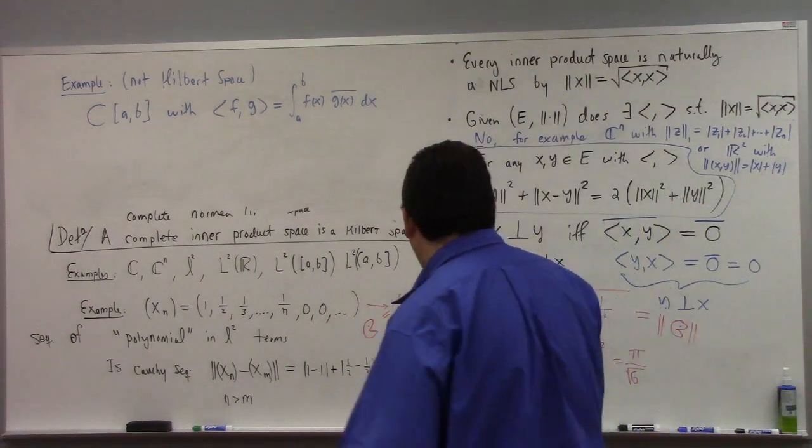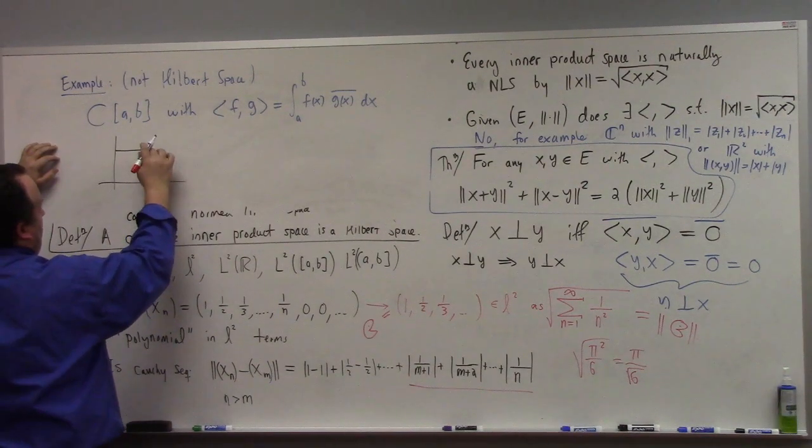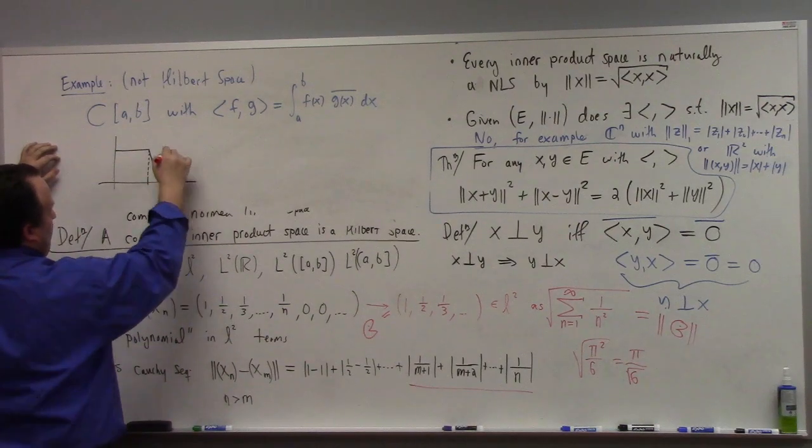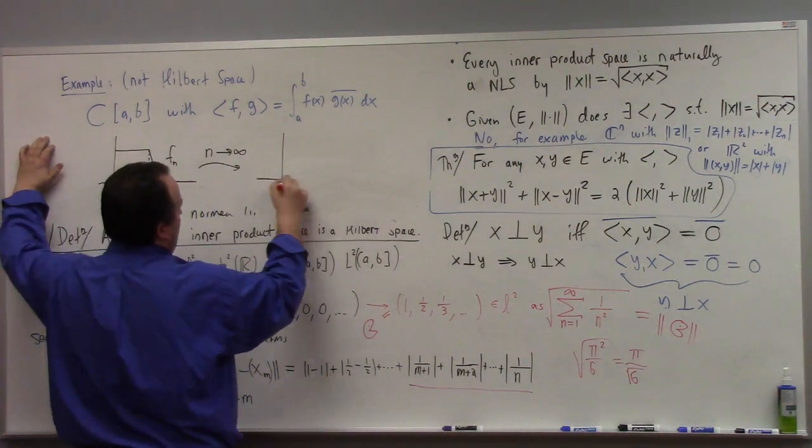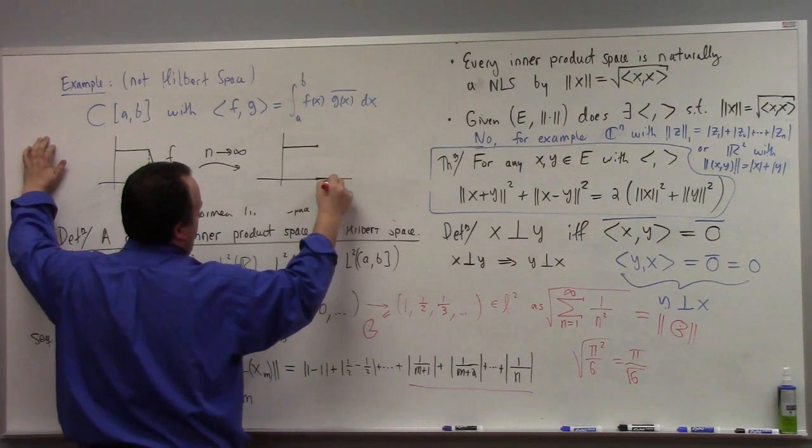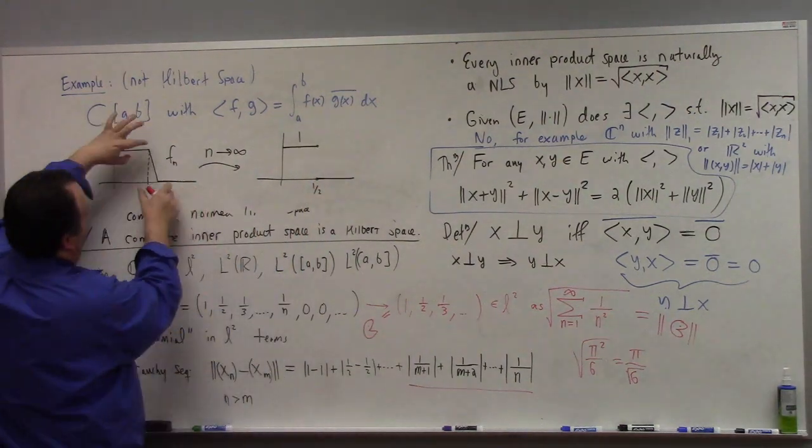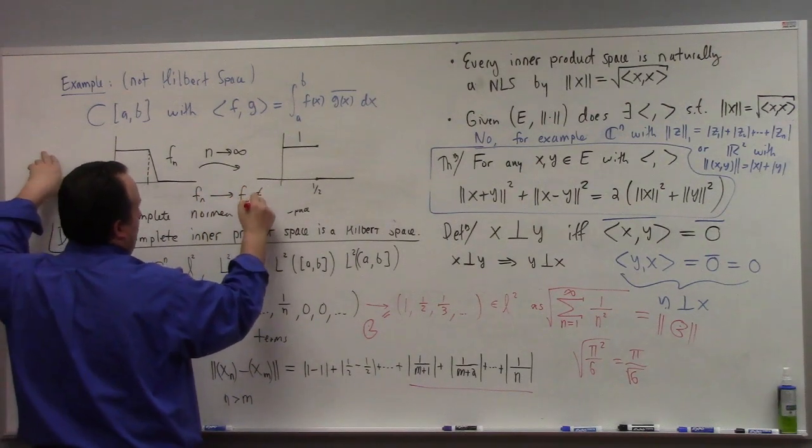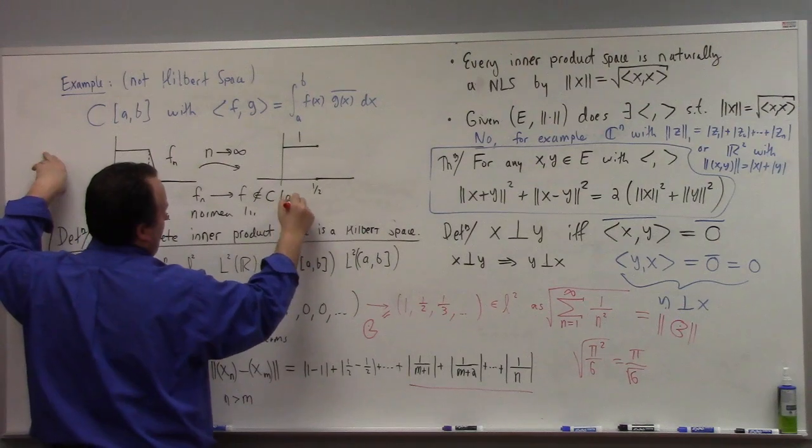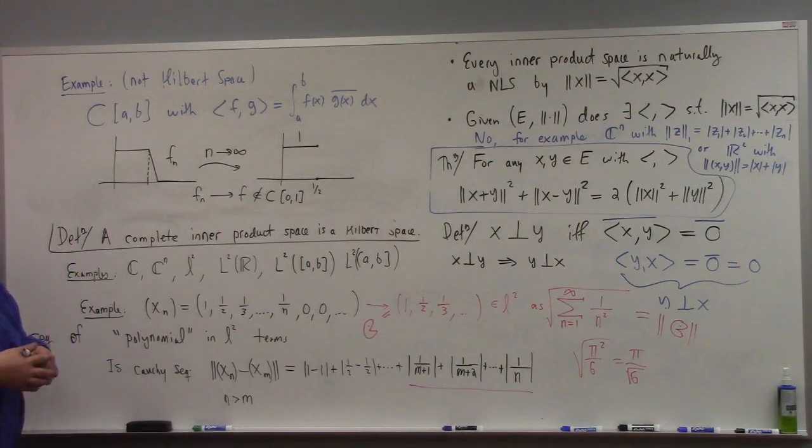So it does, and that's, and that, that is what it converges to. But that's not continuous, right? So basically, I can draw a picture. His sequence basically looks something like this. He goes here. And so it's like something like that. This is a typical f_n. And so as n goes to infinity, your limit function that you want is this. All right, so it's just the, here's a half. So eventually, that shrinks. And you, in the limit, f_n goes to f, which is not an element of C. So he focuses on zero, one. But of course, you can, you can easily adapt this example for a, b, right?